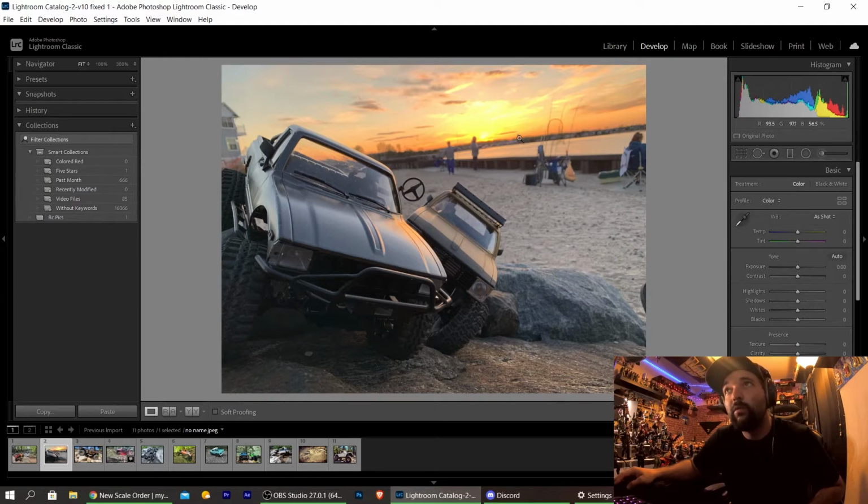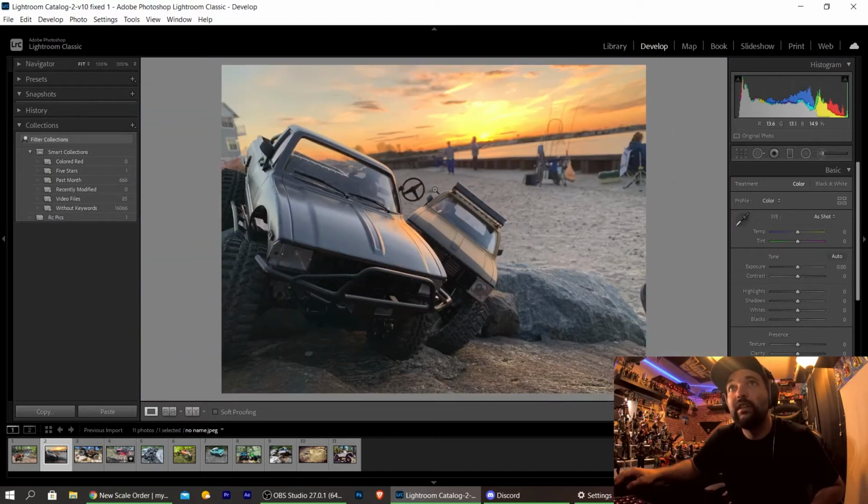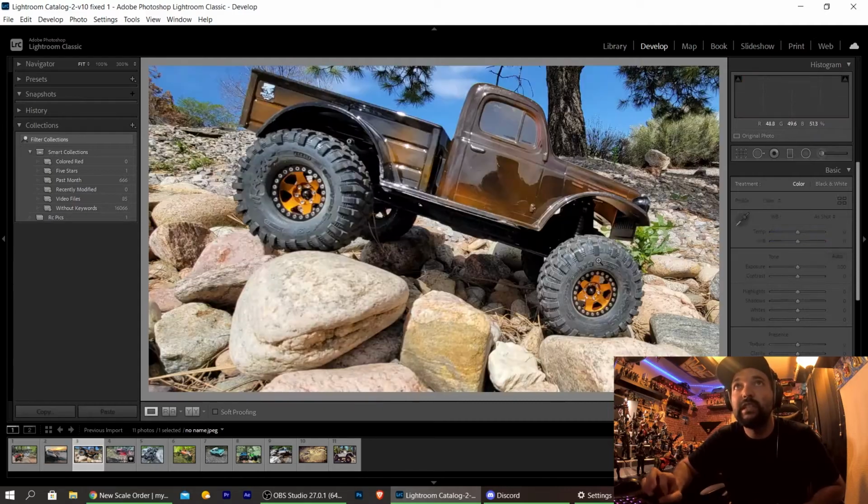For my critique, people in the background really throw off the scale. Like I said, I am not a pro photographer, but one thing I don't like is to see people in the background that throw off the scale aspect of the shot. If you're familiar with the show and you've been around, you will know these things, and you learn, and that's the whole point of this, to kind of up everyone's game. But it's a pretty cool shot overall. I bet I could edit that up to look pretty nifty. On to the next one.